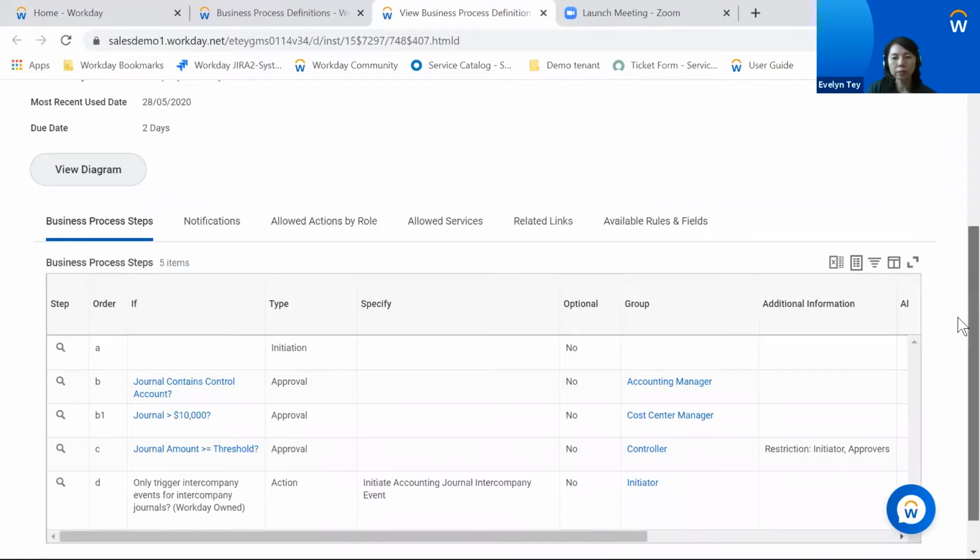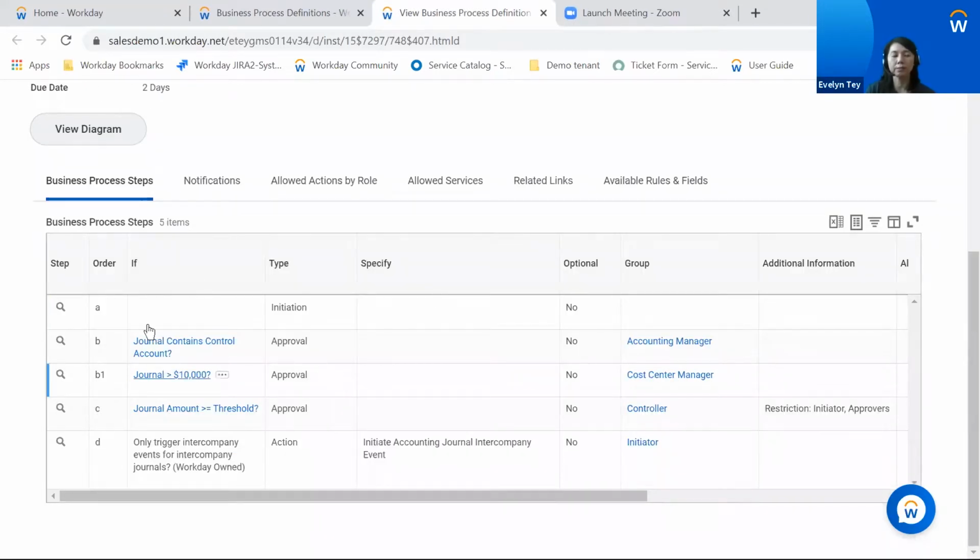Now from here, we can see that there are various steps on this particular business process. You can create an additional step or amend this business process to insert additional steps to fit your organization's environment. So from here, I have a step B1. This step B1 is looking at any journal that's above 10,000, which should go through an approval, and it should go through a cost center manager approval.